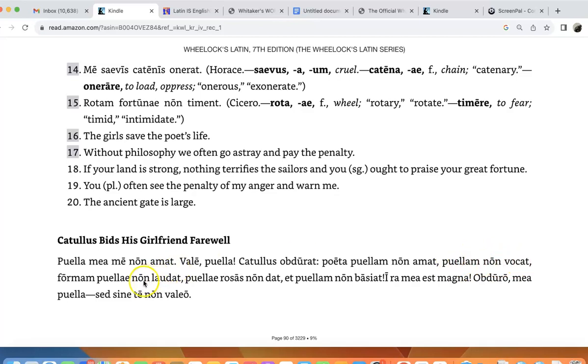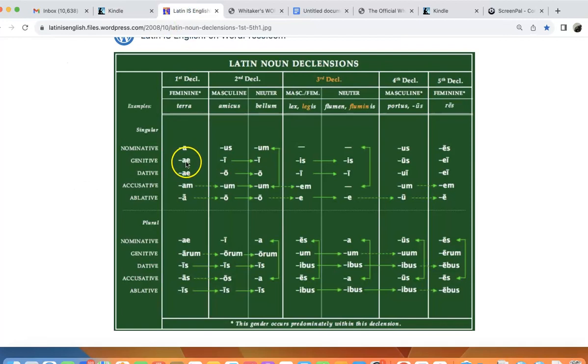And even worse, right? He's no longer going to praise the girl's beauty. So good luck, he's telling her, to find another person like the great Catullus, who is going to use words to wax poetically about your beauty. So non laudat formam puellae, he does not praise the beauty of the girl. This is where probably in English we'd say the girl's beauty, but again, I want to emphasize, or suggest rather, that you use of for the genitive. Trust me, as we go forward in Latin, it's going to make it easier. So literally the form, the beauty of the girl.